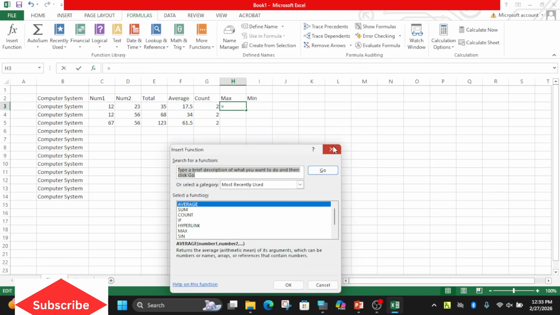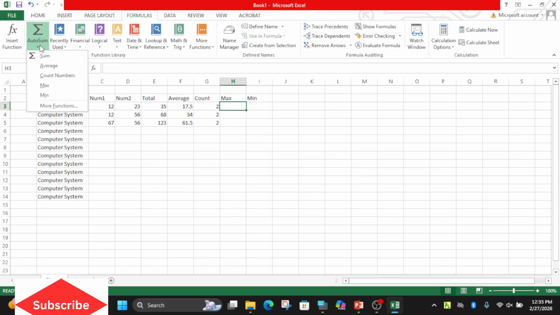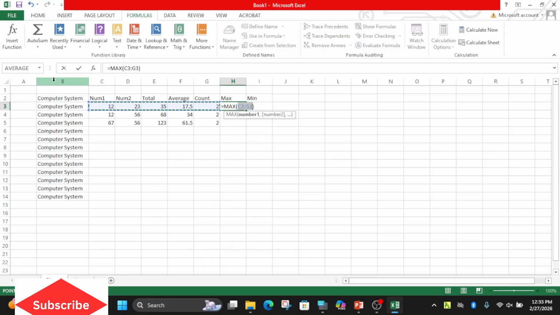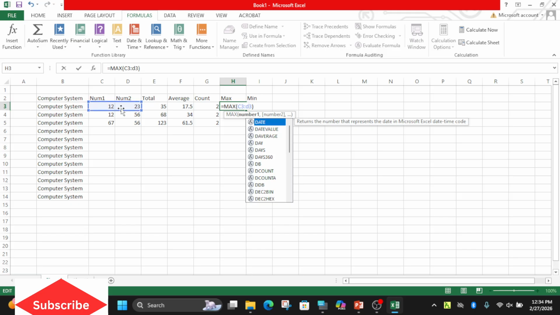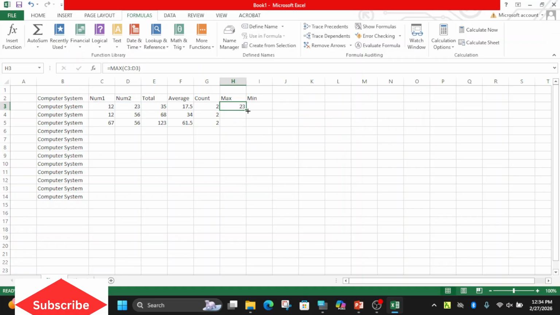What about the maximum? You can also use the AutoSum under this. You get the maximum value of only the two, up to D. What is the maximum value from the two numbers? 23. What about the second?